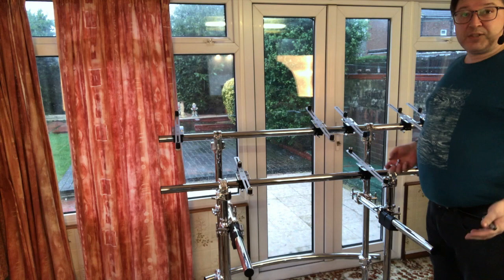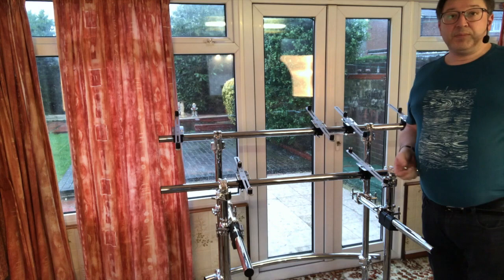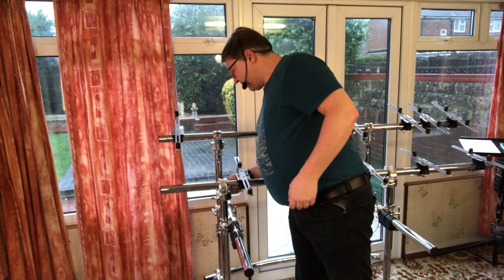So when I travel around, I keep the side pieces as they are, as you saw. I take these pieces off and I take the brace off. Job done. To break down, we go the other way. Now, obviously, when you put this on stage, you might want to just take the ratchet and tighten it up even more to give it much more firmness.